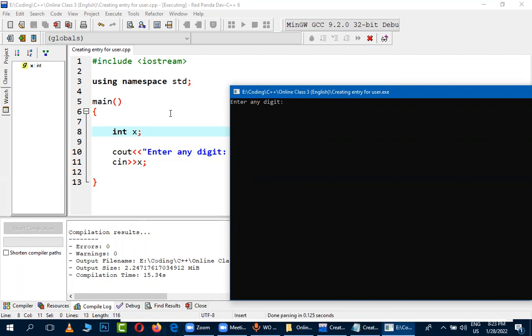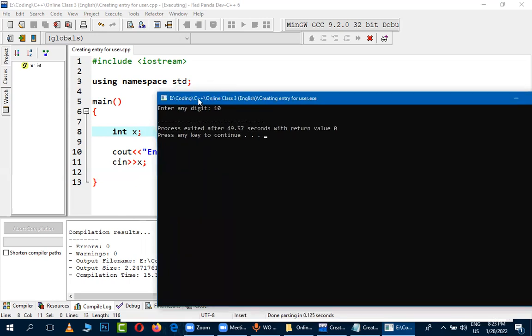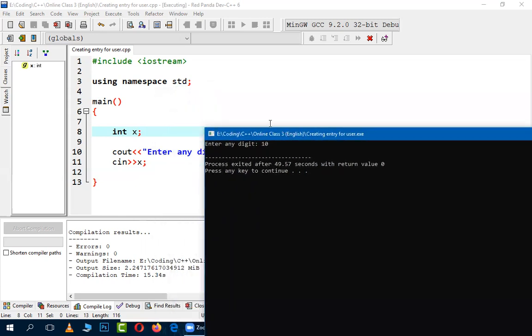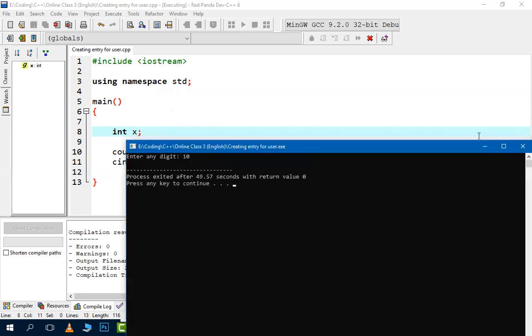So I've declared a variable which has a data type of integer. So I'm definitely going to enter any integer. For example, if I go with 10, that would be fine. If I just type 3, that would be fine, and if I type -5, that would be fine, because these all are integers. So just suppose I go with 10, right? And press enter. The program ends, because this is what I have coded for, and I haven't coded further. So I've got the value from the user, which was stored in the X variable, right?